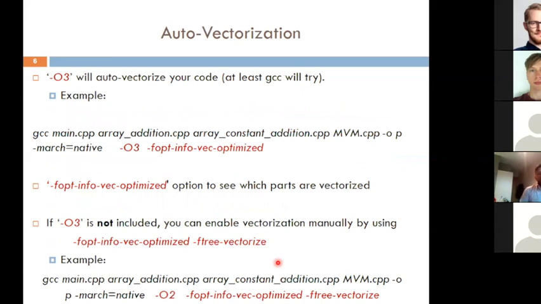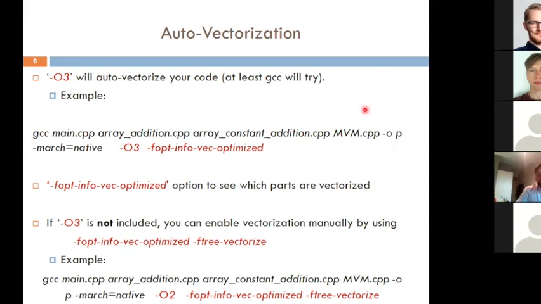So auto vectorization, as I have already mentioned, if we switch on O3 in the GCC compiler, it's going to automatically optimize our code. With GCC, we take our source code, get the output as binary, and we can add O3. And this flag is going to show us which part of the code is vectorized.